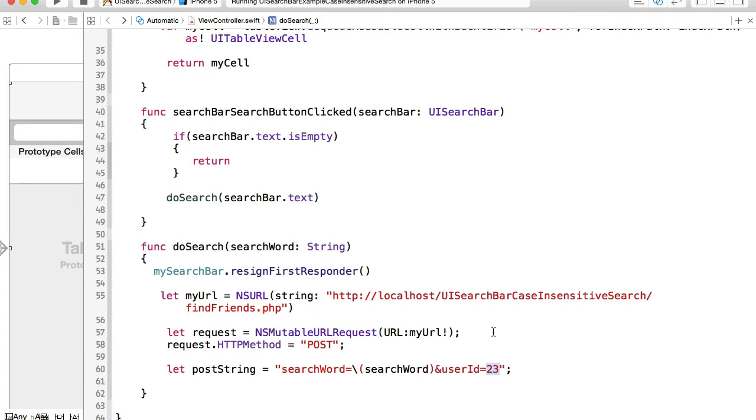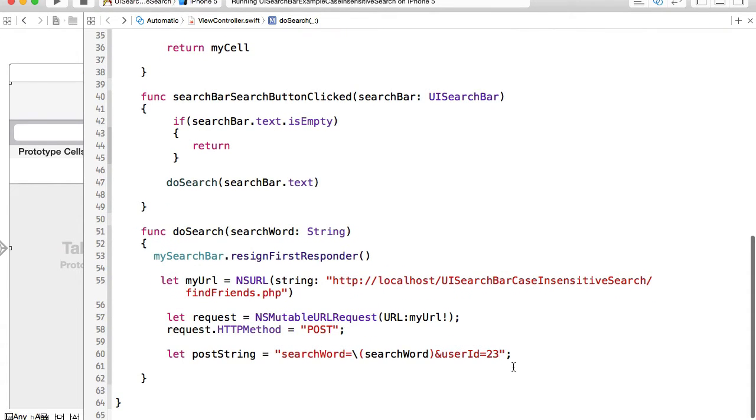When user logs into your mobile application, you'll probably fetch some results from a server side, and that will either be a user ID that you will store inside of your mobile application, or some unique token that will identify your user. So you will need to send it here with the search word to your PHP script, so it can query for friends of this user. If you're not returning information that belongs to this particular user, then of course there's no need to pass any details that will identify your user on a server side, and you might pass the search word only.